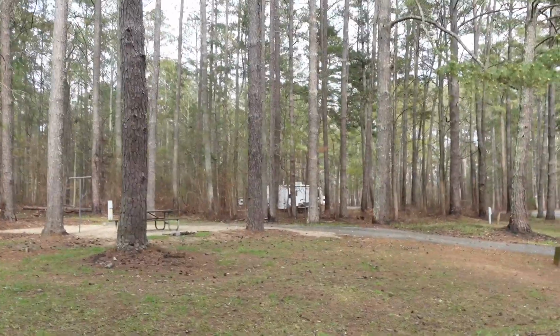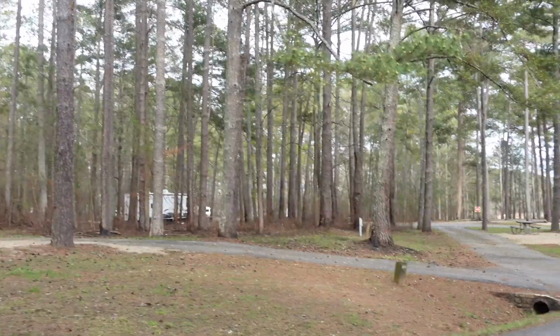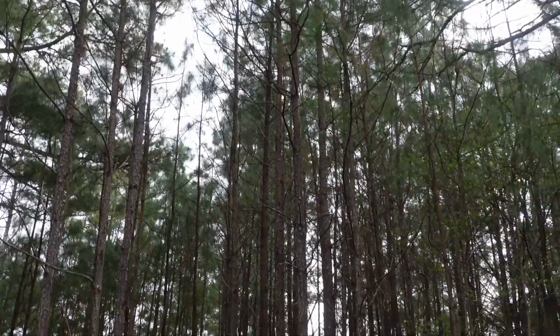I've been so happy and it's been so peaceful. I really loved it. I loved my time. Oh, look at these little pine trees. This is the second time we've been to this campground. I love it more than I did the last time, which I really enjoyed the last time. Very family friendly. Lots of little kids, lots of young families. There's a playground. There's an open beach for swimming on nice days. There's a boat launch, and most sites you can see the water, you can see the lake. So I cannot complain. I mean, it's been really, really nice to be here. I can't wait to come back.